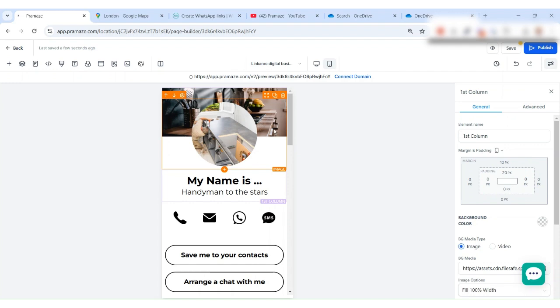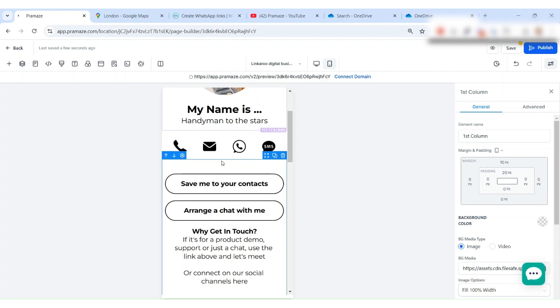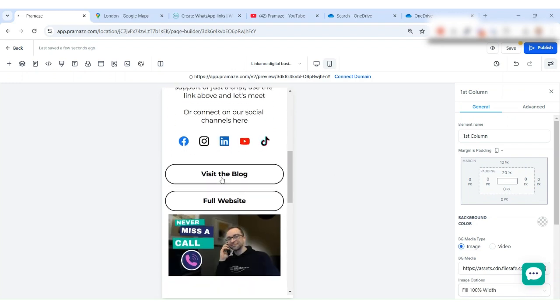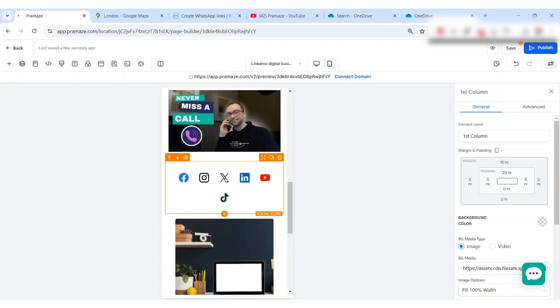You can edit that depending on how deep that top image is for you and how much it works. You can edit the padding. And you can edit the padding on any of it at all, just to make sure the space between each element is correct for you. Again, you just scroll down, make sure everything looks correct, make sure everything sits right, all the buttons look right.